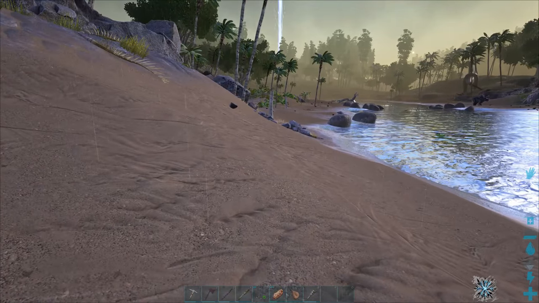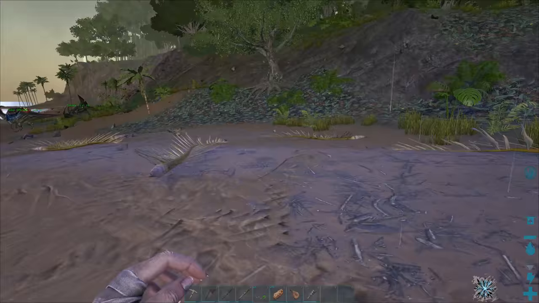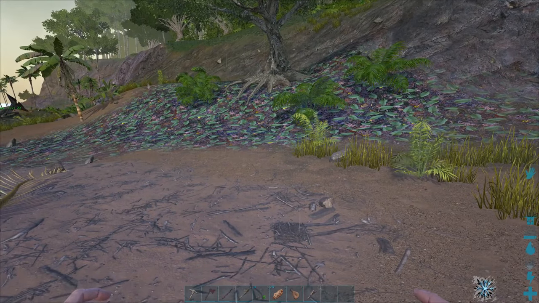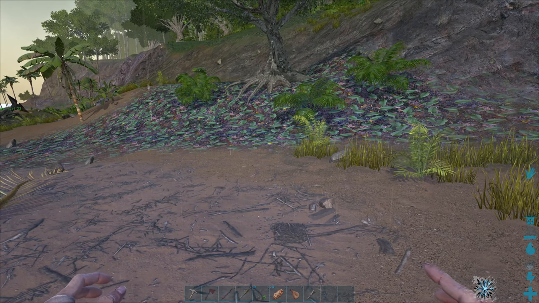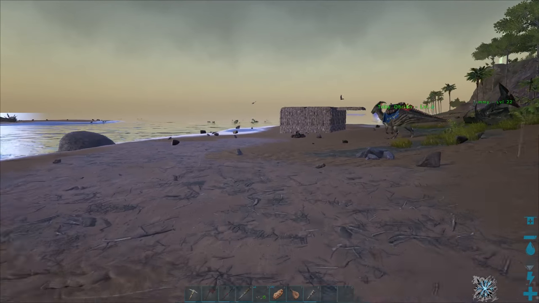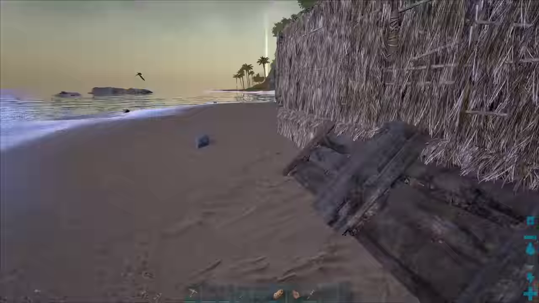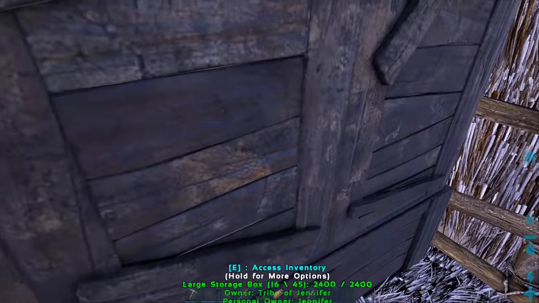Oh, you know what? I need to make another club, because if you look at my bar down there, the club is in slot 4, and you notice that the club is almost damaged, almost gone. So I don't want to get to an animal, start beating him, and have my club break. So let's get another club going here.